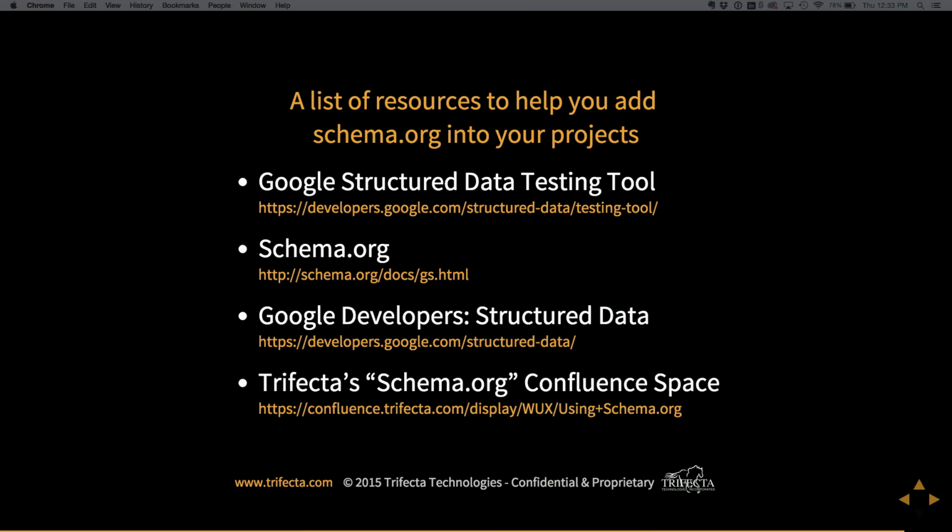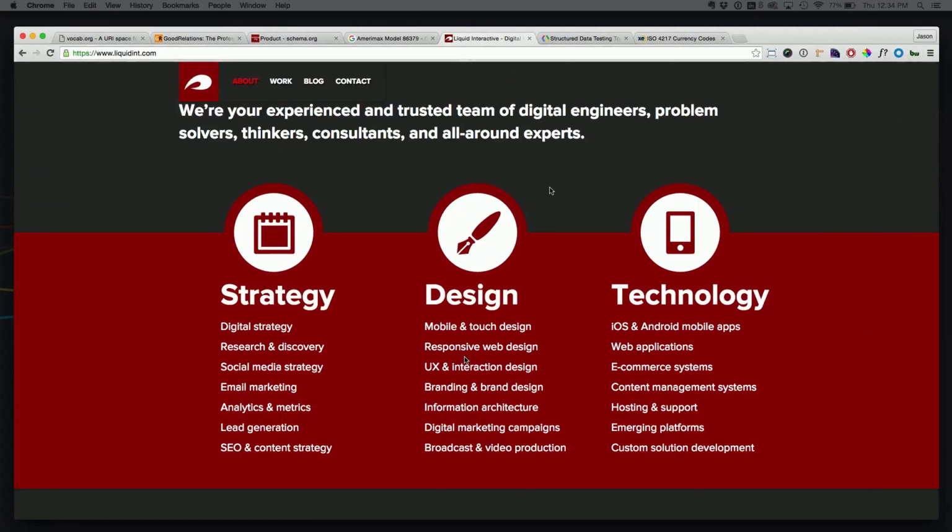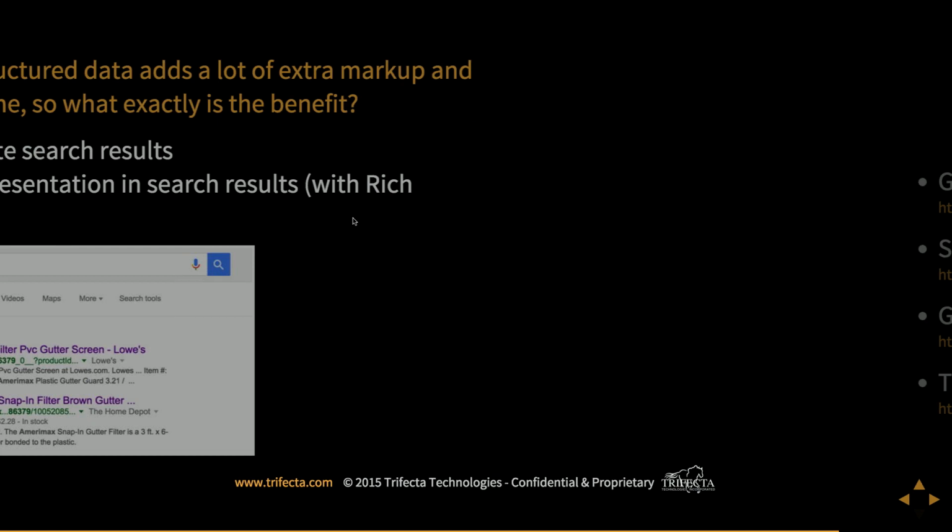So there are a few tools that are very good to use. One is schema.org, and the actual website has an explanation of how to use everything, and it lists all the actual types of schema that you can use, so you can see all the properties, and it has examples of how to use everything. But one of the more important tools to use is Google's Structured Data Testing tool. So say, let's go back here for a second.